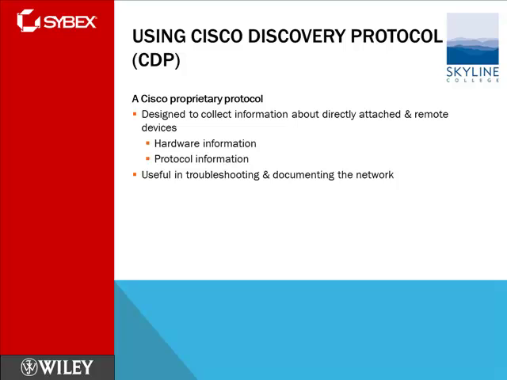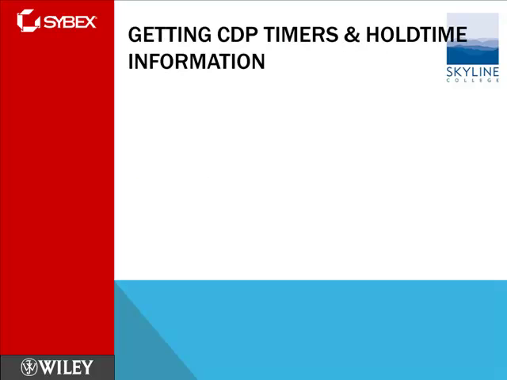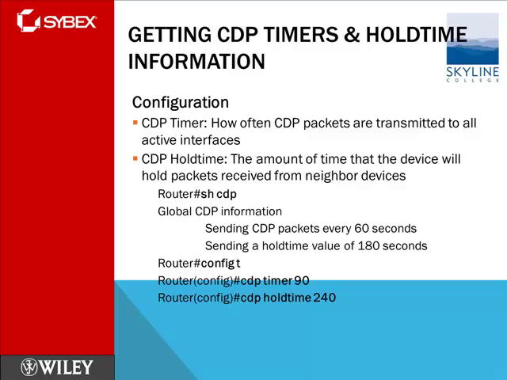So it can also be used in troubleshooting. If we have a layer 2 issue, then we're not going to get any CDP information. If we have a layer 1 problem, we're going to have no information. But it's a layer 2 protocol and useful in troubleshooting and documenting the network, and that's one of the labs that I have for you to do.